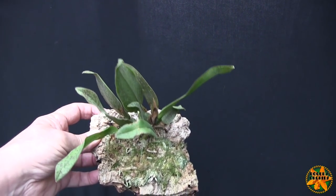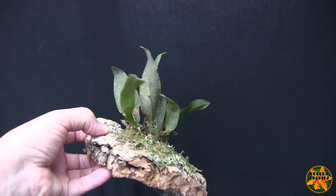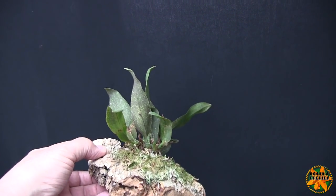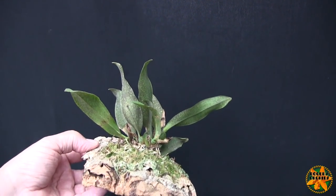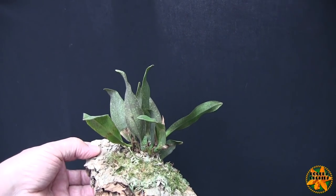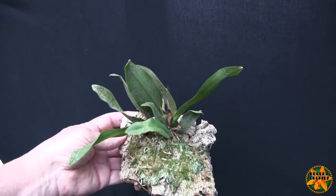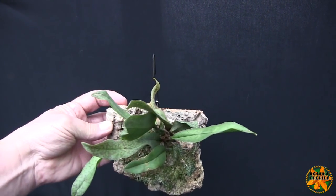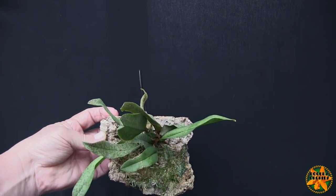So over the next 3 months, we'll see what these 2 turn into. If they're spikes, I'd expect in 3 months they'd put on a reasonable amount of extension. But if they're new growths, in 3 months' time we should have a leaf, pushing on. So we'll see how it goes. But I'm pleased that it hasn't gone downhill, effectively. It's done okay, despite my cold winter. So, yeah, coming on.